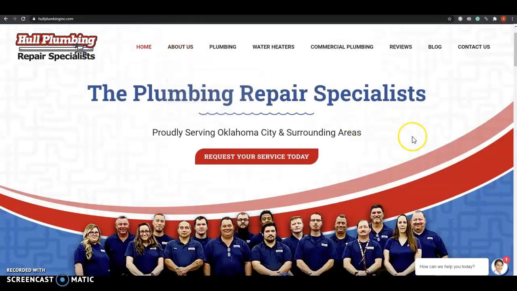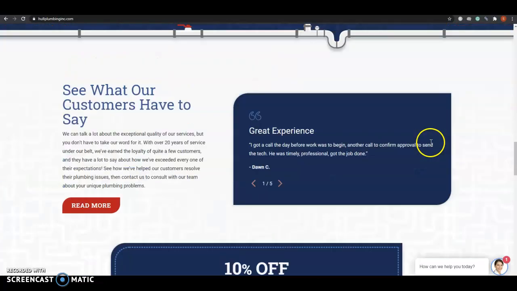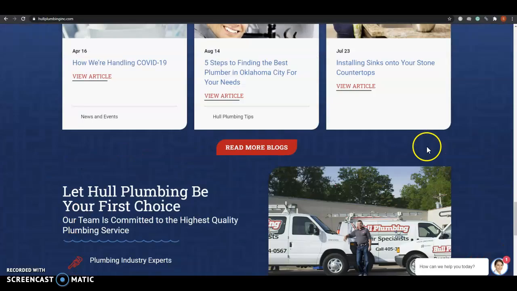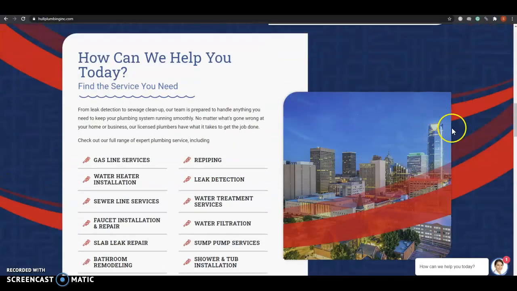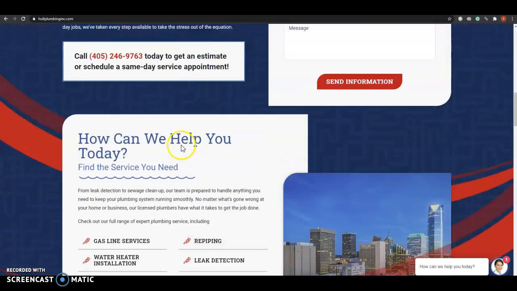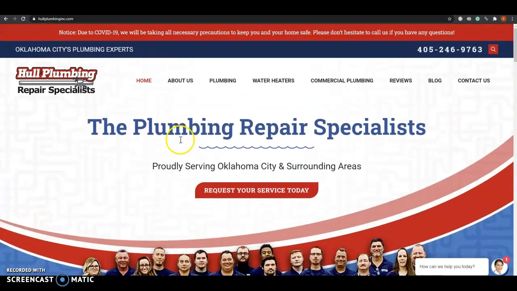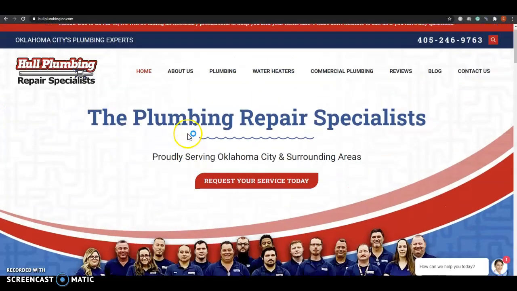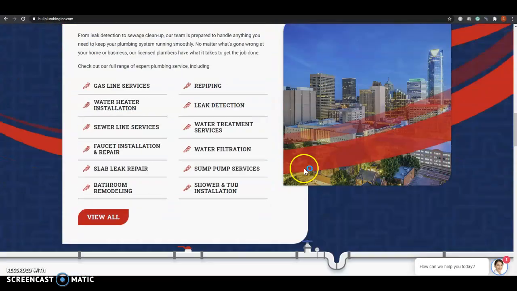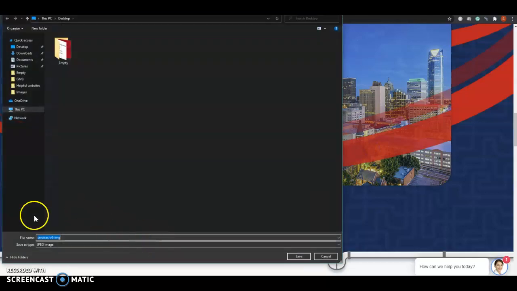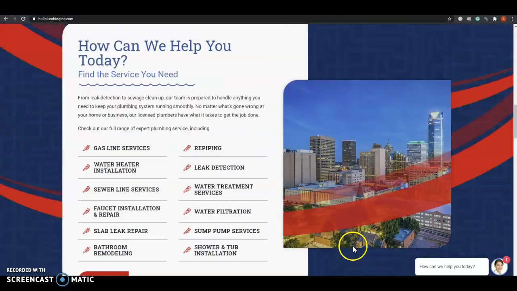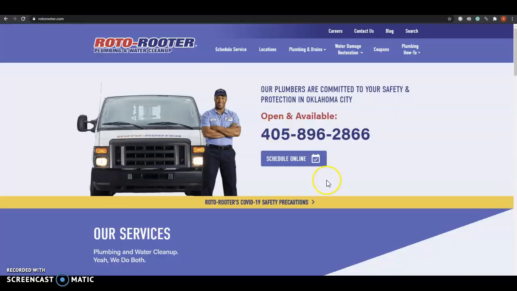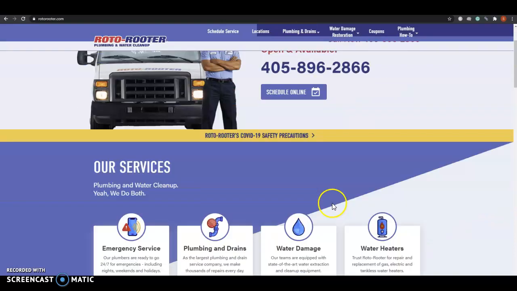The more keywords that you have, the more ways that people can find your website, and that's always a great thing. So number one organically listed for Plumbers Oklahoma City is Hull Plumbing. When you take a look at their website, you can see that they don't have very much content either. They're sitting at 660 words, and they're sitting at number one. Imagine where you could be, sitting with 1,500. They also do not have their images saved as keywords, so two super easy ways to get ahead of the competition.